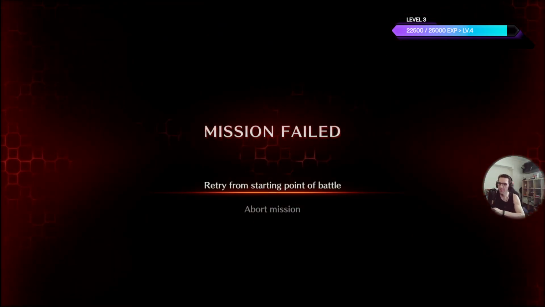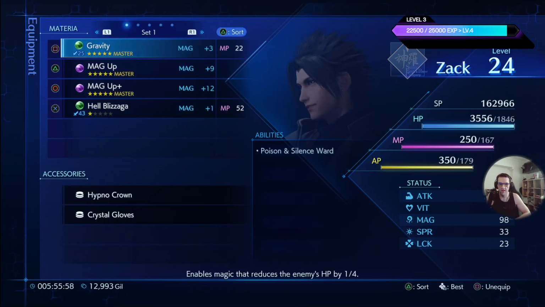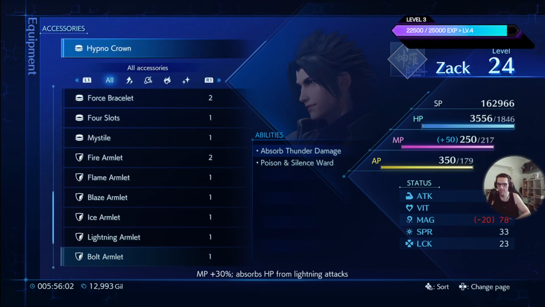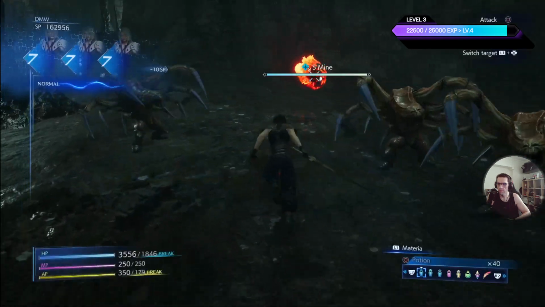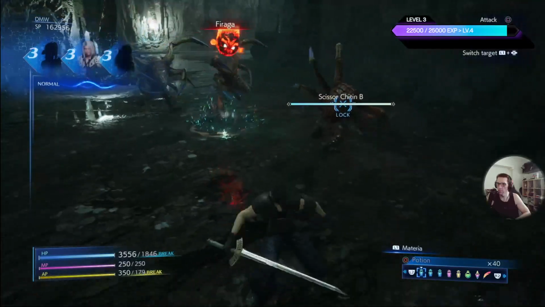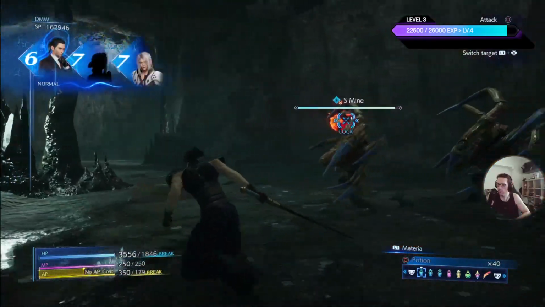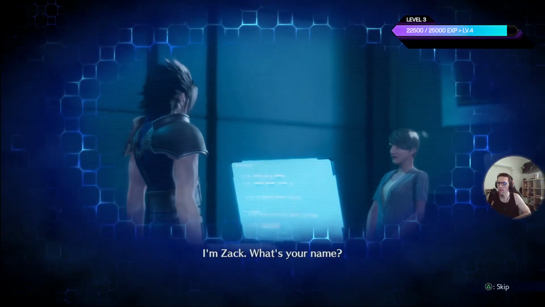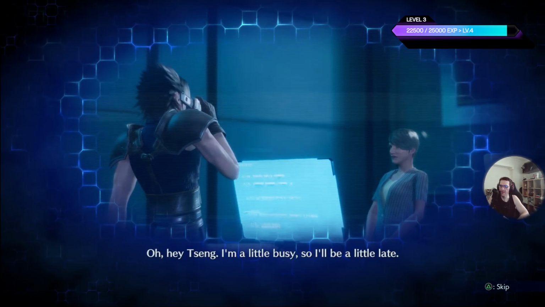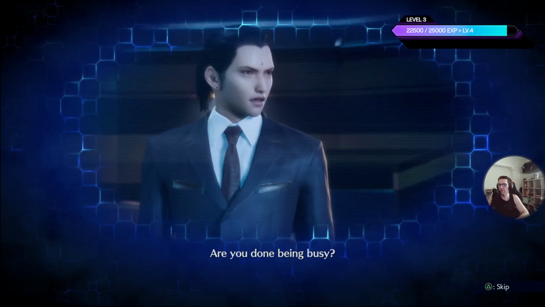How come it's the same enemy again? I'm just gonna put my lightning thing on and I'll be golden. And instead of Hell Plizaga, I do still need Try Fire. Activating combat mode. But how did I kill the mine? Also, the bomb is in the middle of an attack. I'm probably gonna die.